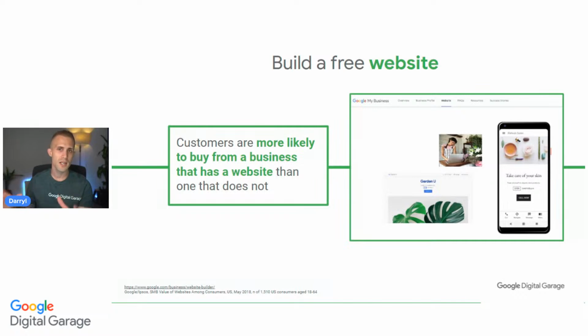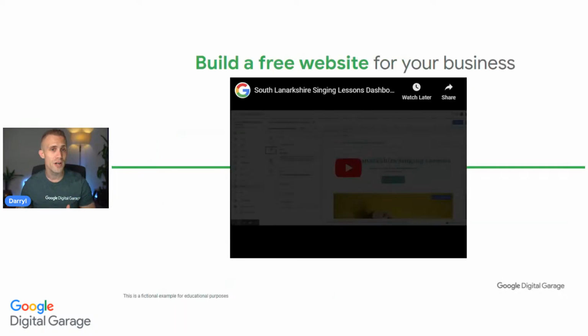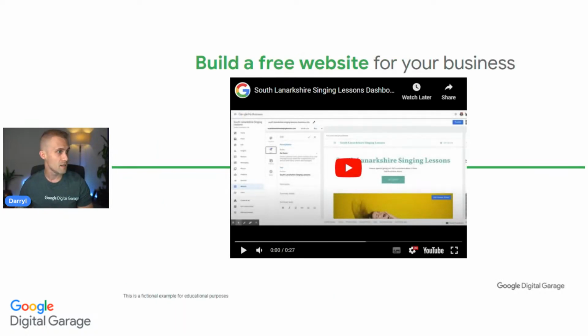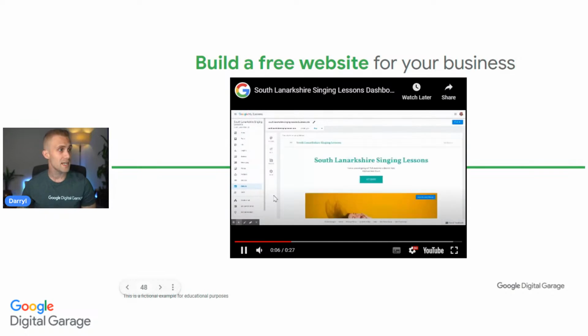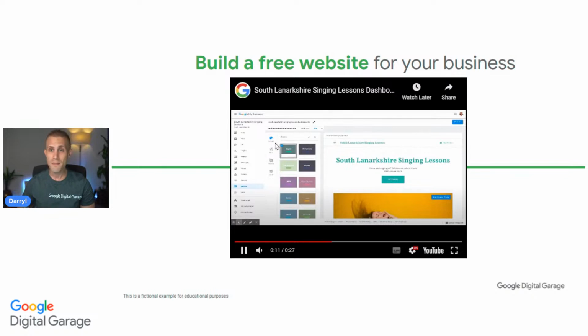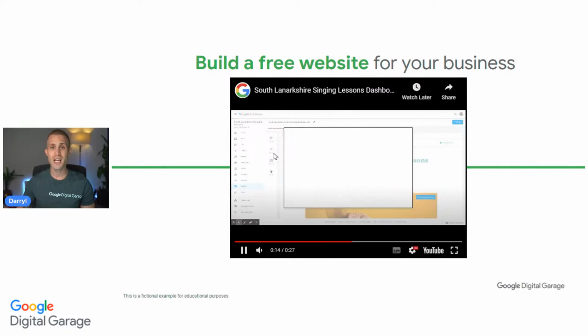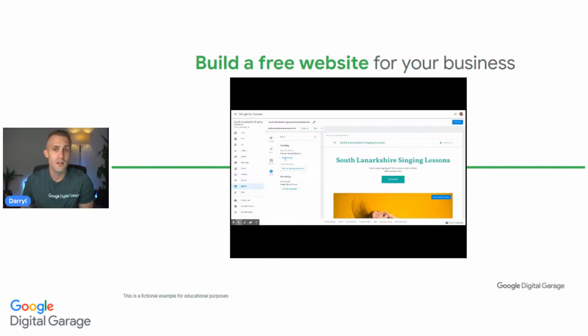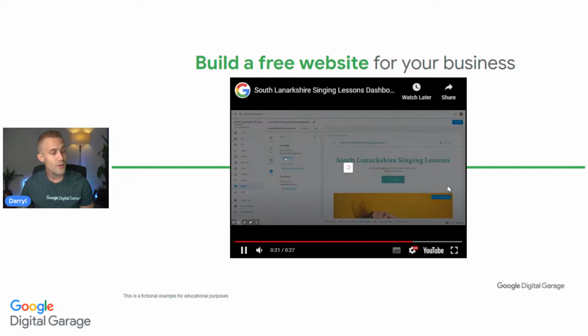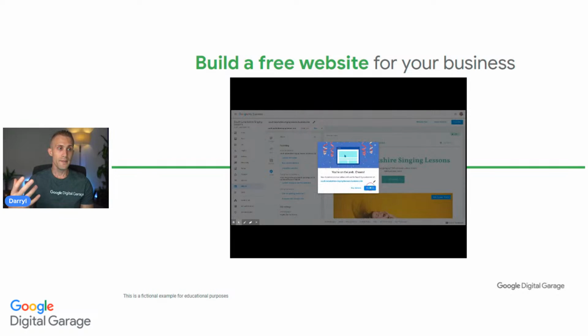Now, this is not going to be a state-of-the-art website by no means at all, but you're going to have a website. And when you do create this free website, I'm going to give you an example of this. All you're going to do, if you're familiar with Google Maps, is go to your dashboard and click onto your website. Once you've clicked onto the website, it's then going to open up and take all the information that you provided, and then you can change the theme to make it look the way you want it to. You can change the text to what font you would like. You could add in a certain photo or maybe another photo that you would like. And you can even just click go and publish, and it will be ready to go. Now, that's how simple it is.